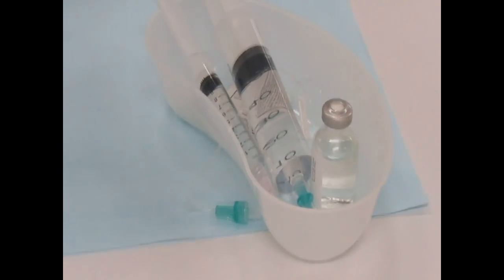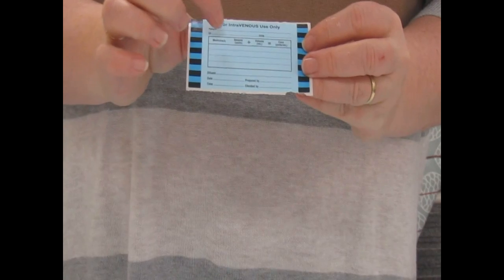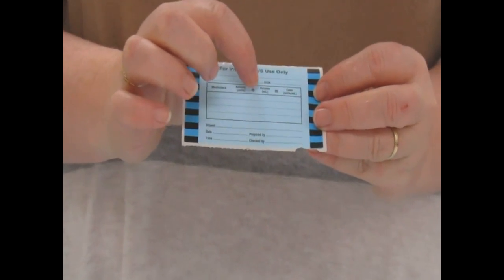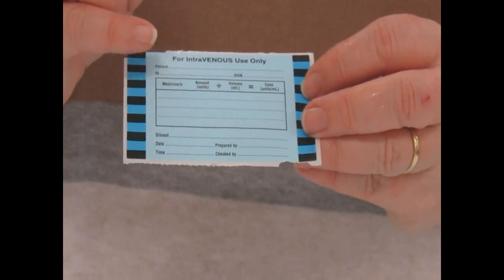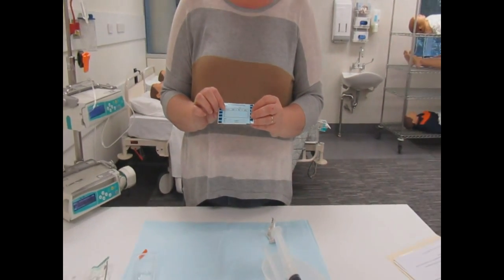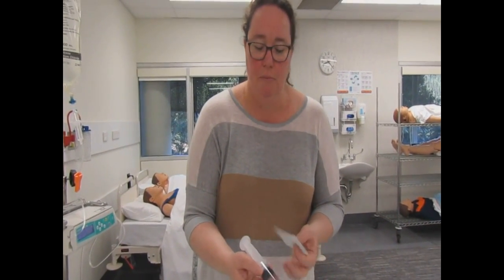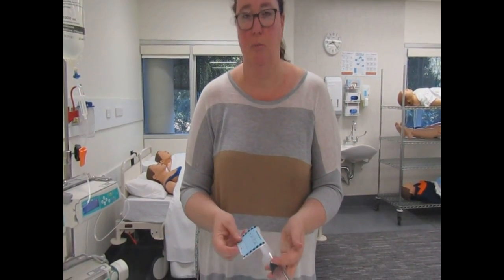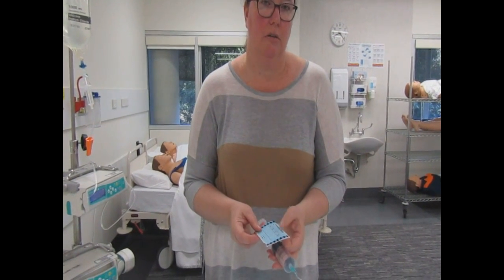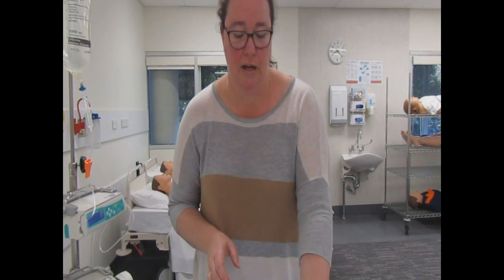The last step is filling out our label: patient's name, ID, and date of birth; the medication — ActRapid; 50 units; volume — 49.5mls of normal saline, which gives us one unit per ml; the diluent, date, time, and our signatures for prepared and checked by. That label then gets attached to your 50ml syringe — all machines are different, so depending on the machine you'll attach it so you can see the name and the drug from the machine at the patient's bedside.